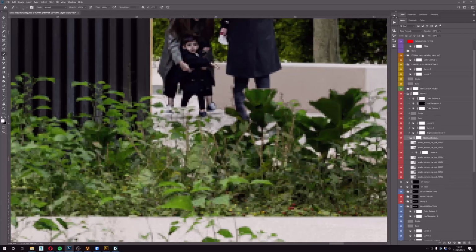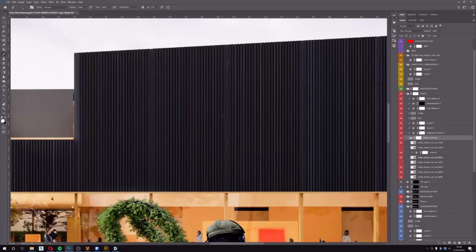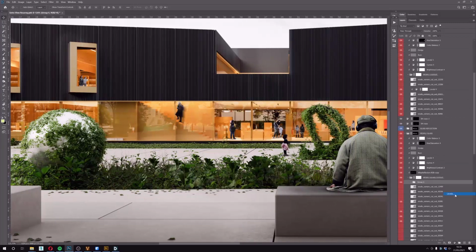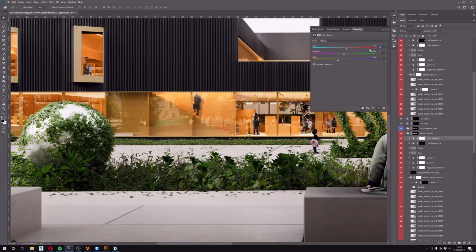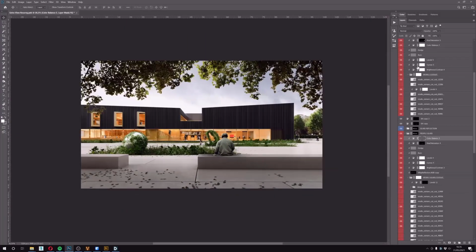Here I see that I forgot to hide those people properly. But normally I would have many more references for colors, but in that case I had a broad idea, so I knew I would be able to pull it off by just taking the right amount of time tweaking it.